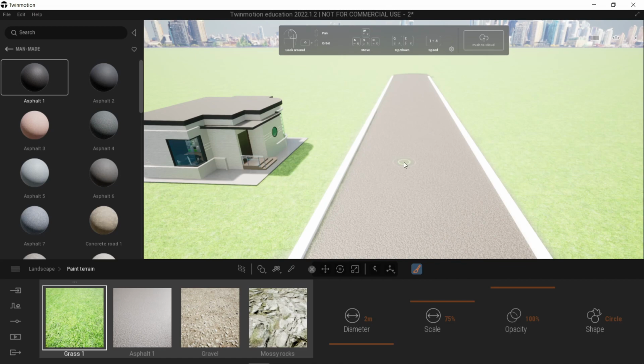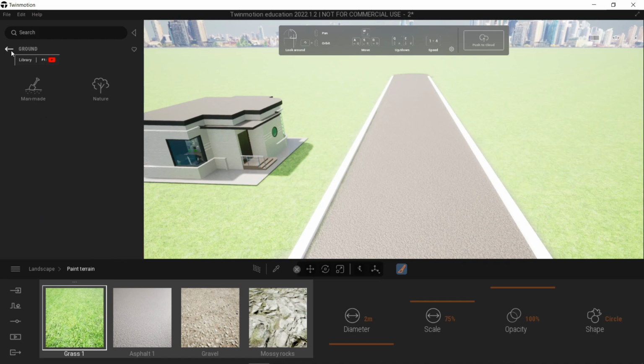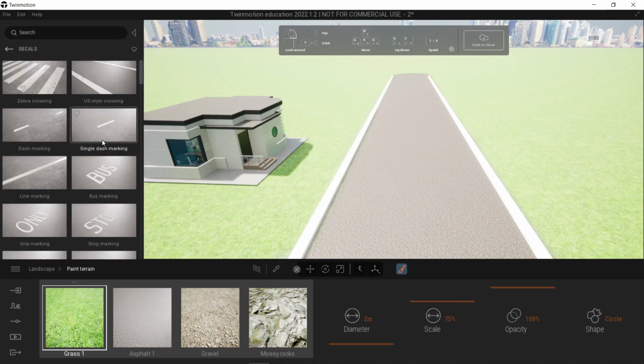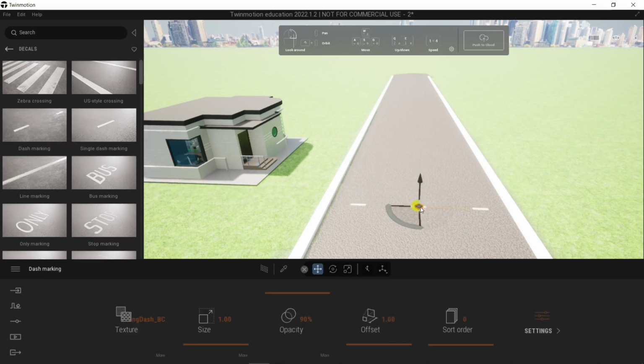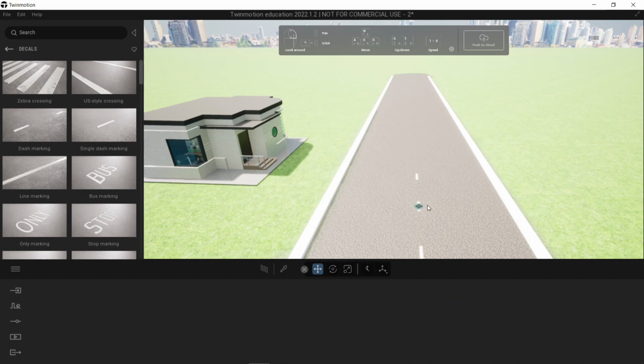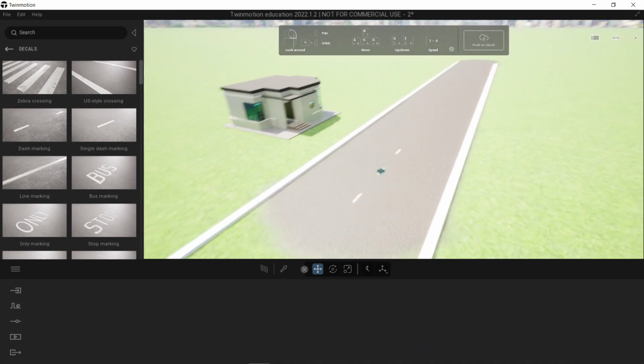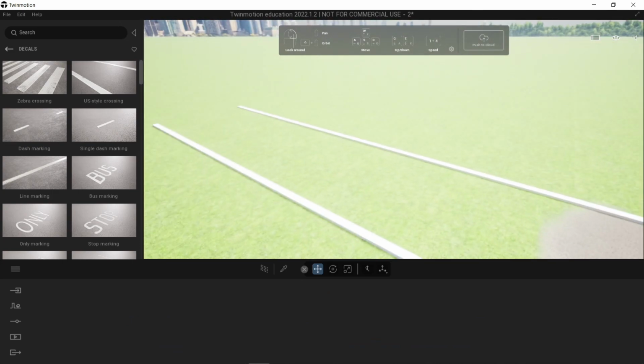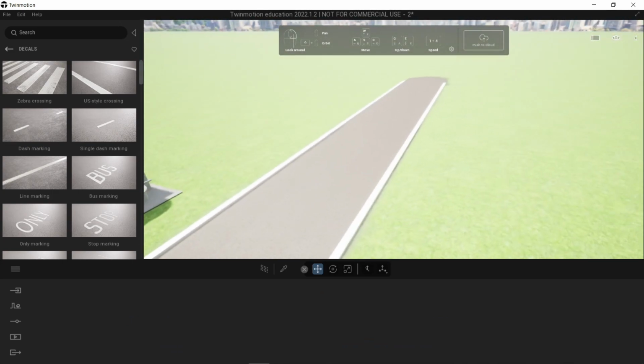Now, once the cleanup is done, we will now use decals as our dash marking. So let's go back to the library asset, keep clicking back. I believe it should be objects, and here it is, decals. Either we use dash marking or a single dash marking. I will use this one instead. Drag it here, 90 degrees rotation. All right, let's forget this part for now and focus on this area.